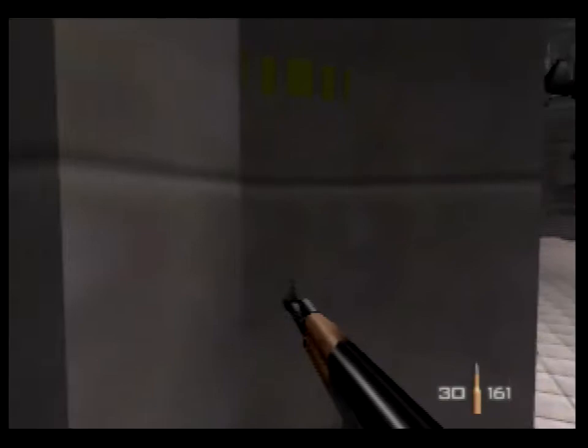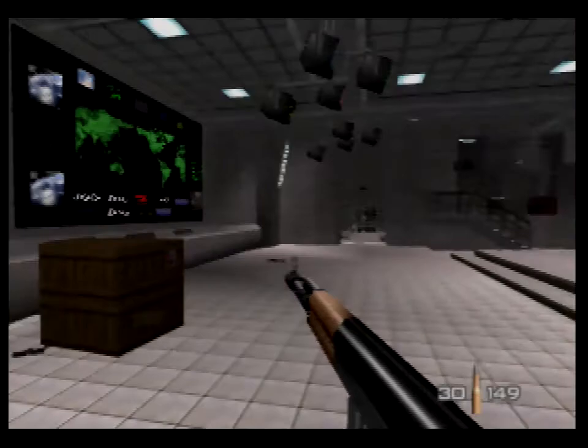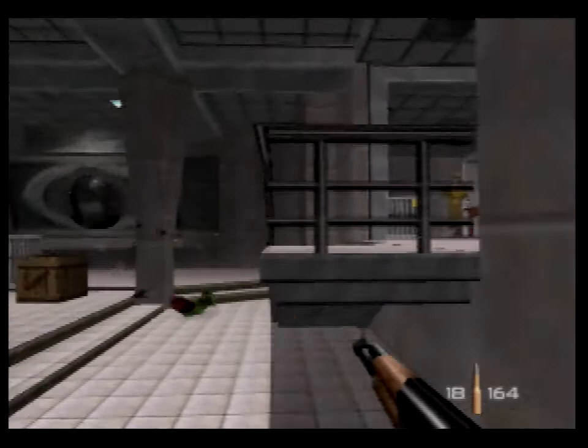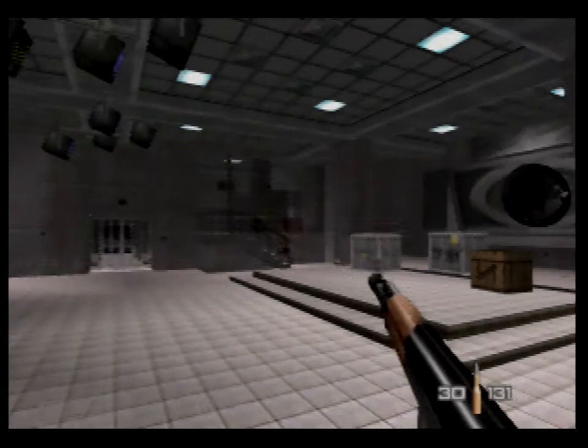I just have to take cover when the enemies go through cycles of firing. So you just have to take cover until their cycle is over, and then you can pop out and kill them without any. Quit rolling around. There's the fire cycle. Alright. One more guy. Don't kill Boris.